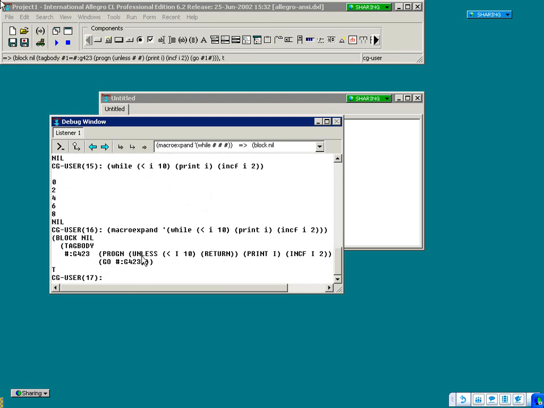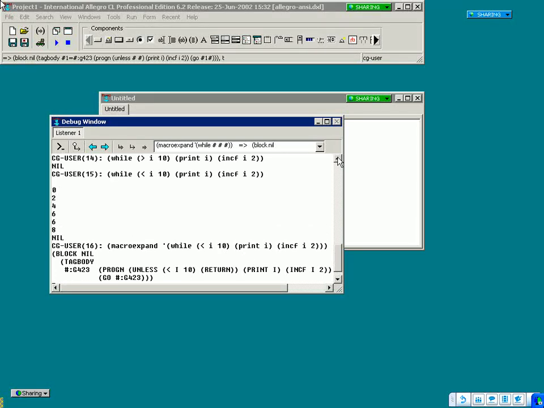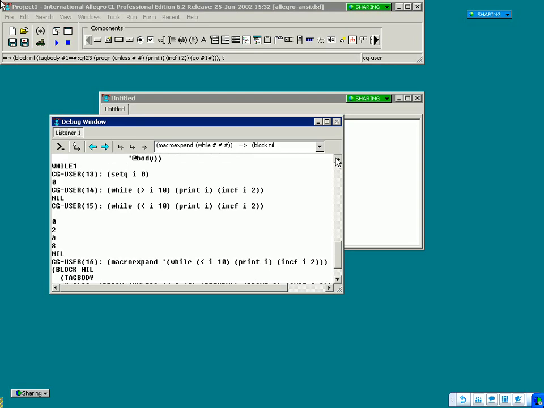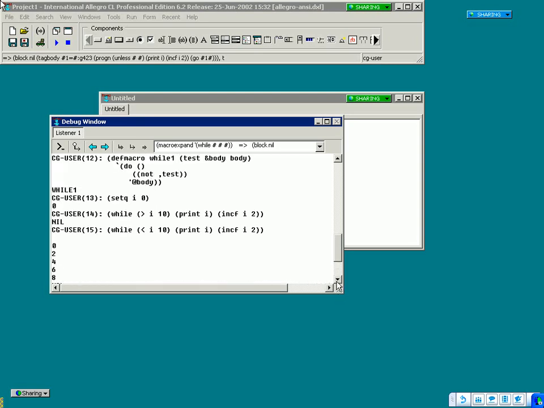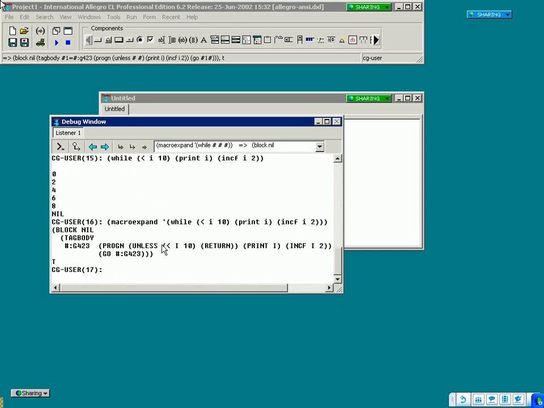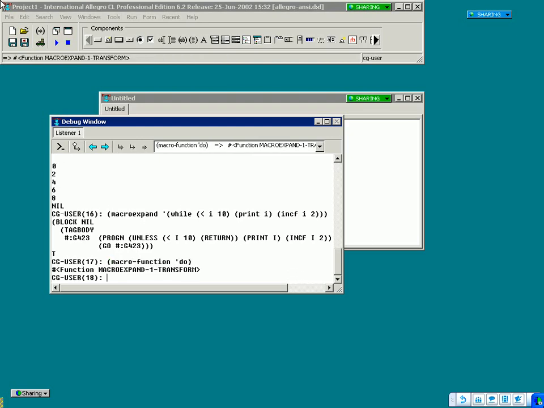So the system's worked on this a bit because it converted the do in a way that we didn't completely expect. So the do's disappeared from here, but that's okay because do is a macro. I never can remember, this is how you tell whether something's a macro. Yeah, so do is a macro, so the macroexpand has also expanded the do.